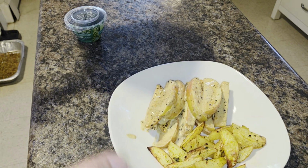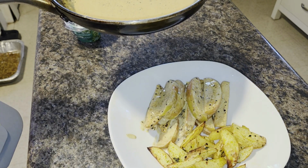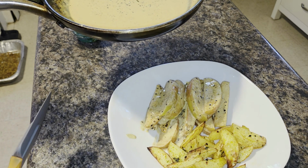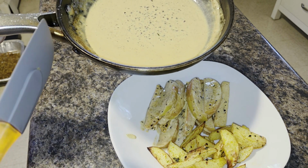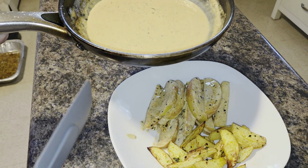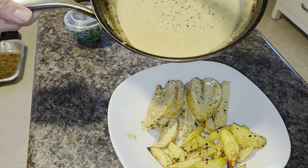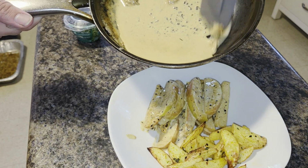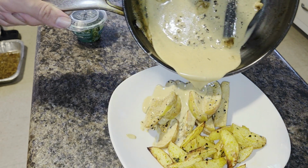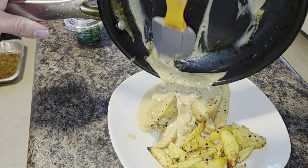Alright, our potatoes are done. I went ahead and took the apples out just so that way I wouldn't slop all over the plate when I got the sauce. Now, I did sample a little bit of the sauce, and I thought it needed a little more sweetness, so I added a little bit of butter to it. But, potatoes are done, so is the sauce. So it is time to add our curry sauce.